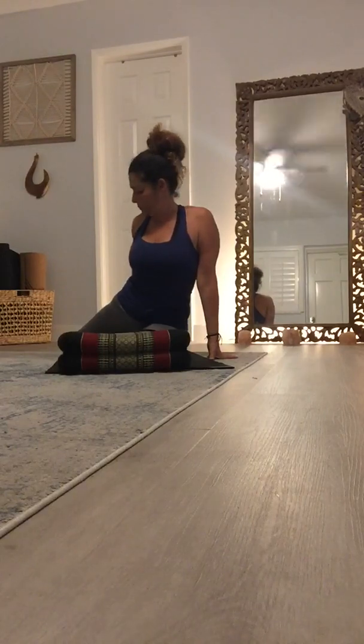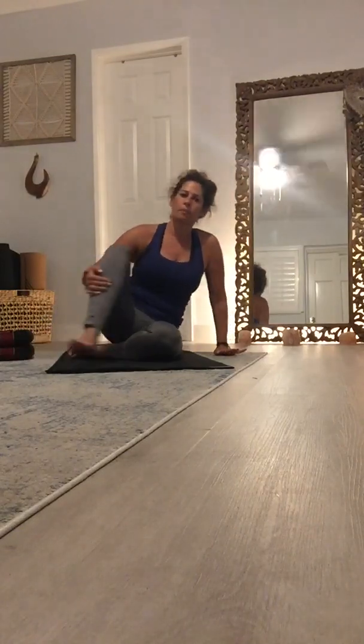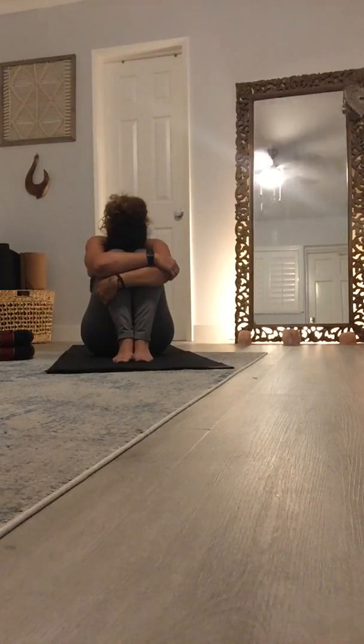Beautiful. And instead of vinyasa out of this, we're going to just swing that back leg up and around and take a little egg pose, hugging everything in, maybe a little cat stretch here too. Release both feet in front of you, curl your toes in, remove some flesh, and you sit up tall. Reach like you want to hold my hands, maybe catch your toes, lift your chin up, and bring your chest low. Paschimottanasana, seated forward bend.